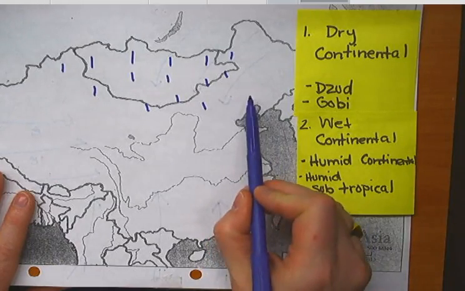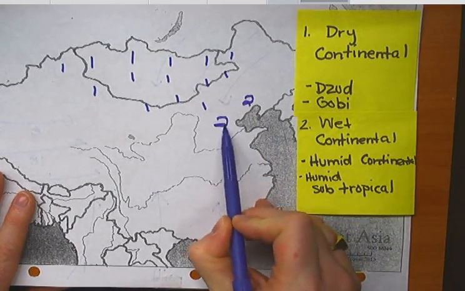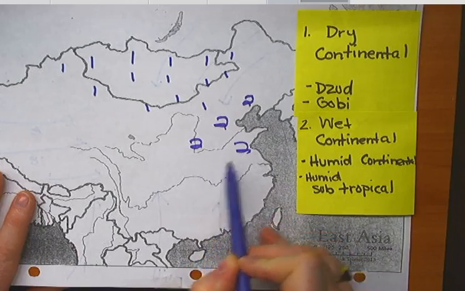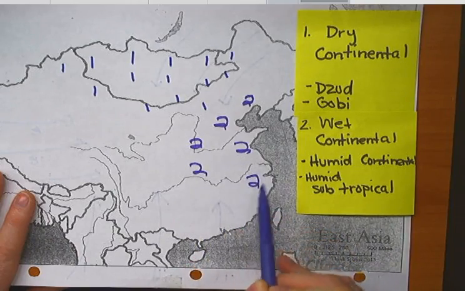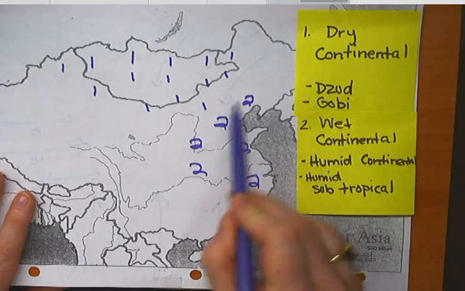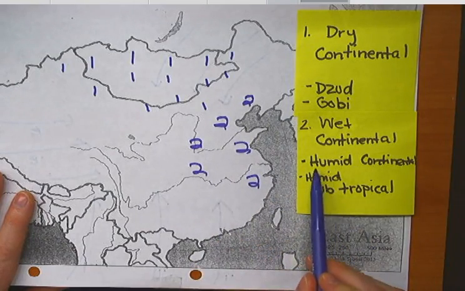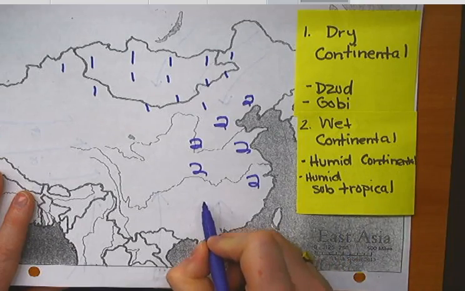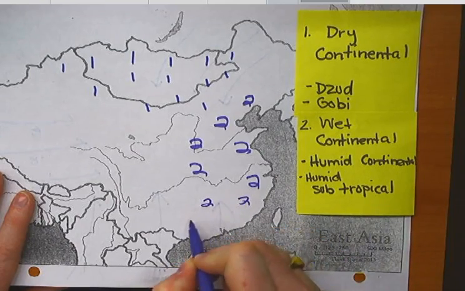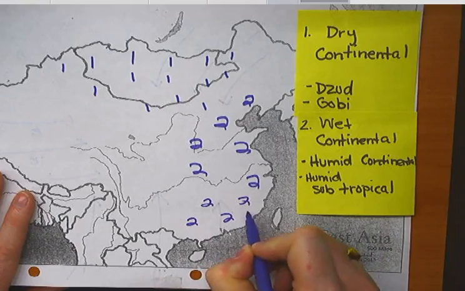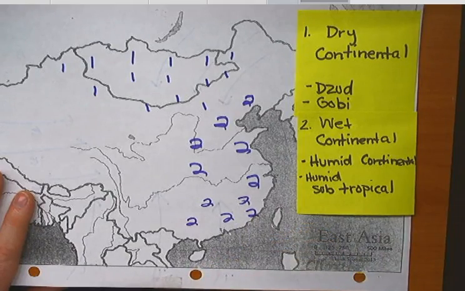But those are located kind of in this coastal region. Up here in the northern part of China, it's very similar to what you would find here in Minnesota, which is also a humid continental climate. Then we get down here to the humid subtropical areas, which is very much like Florida of the United States. Again, these are affected by those winds that are coming up from the Pacific.